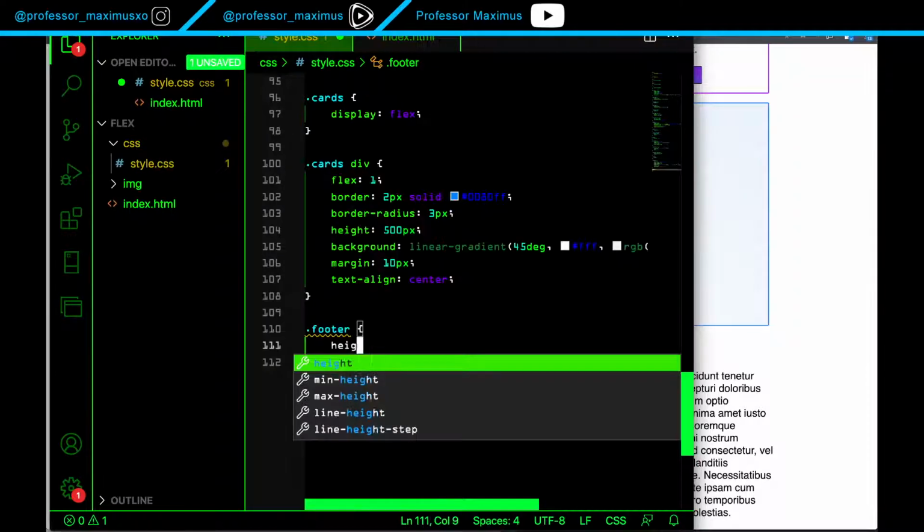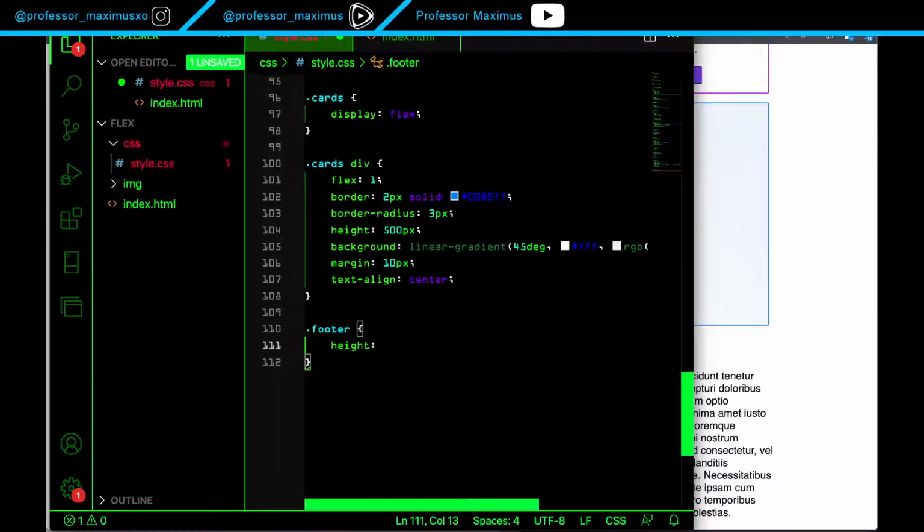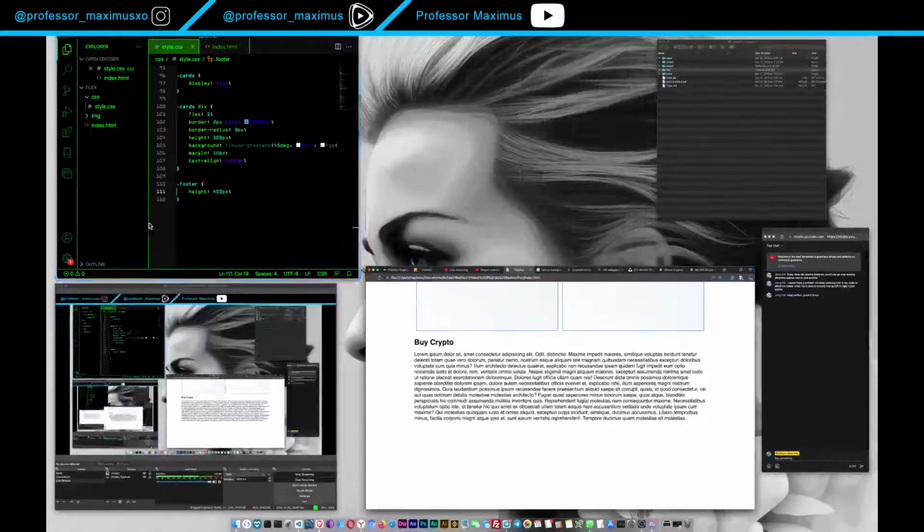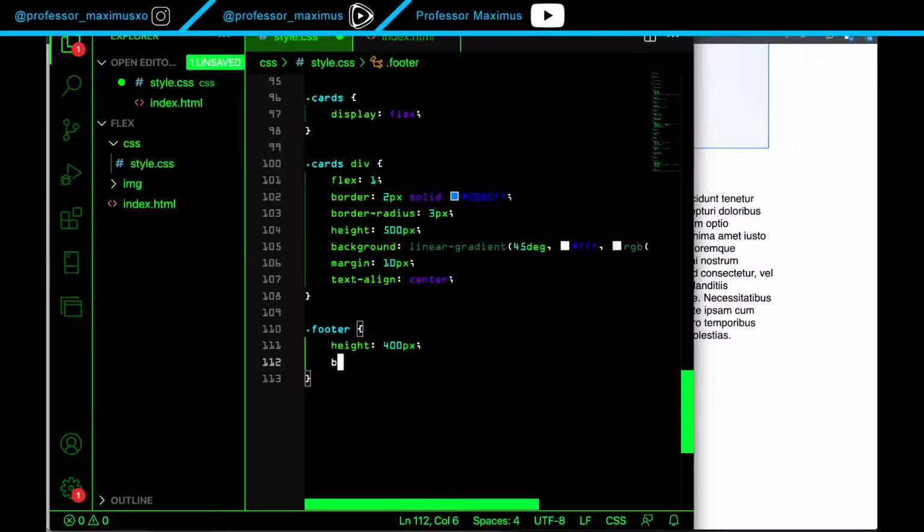So we'll say the height will be 400 pixels. See how that looks. That should be good. Background.